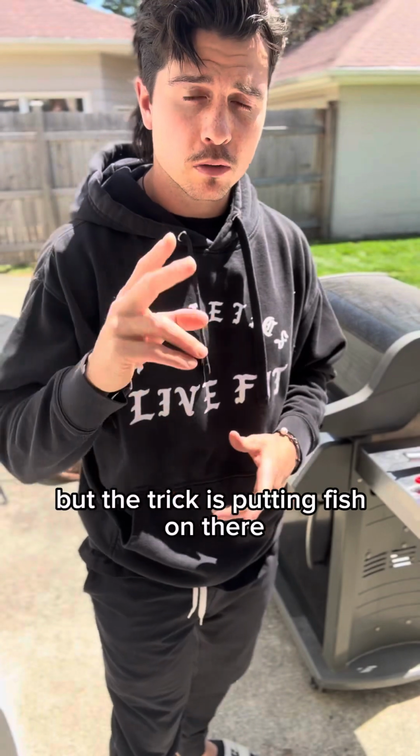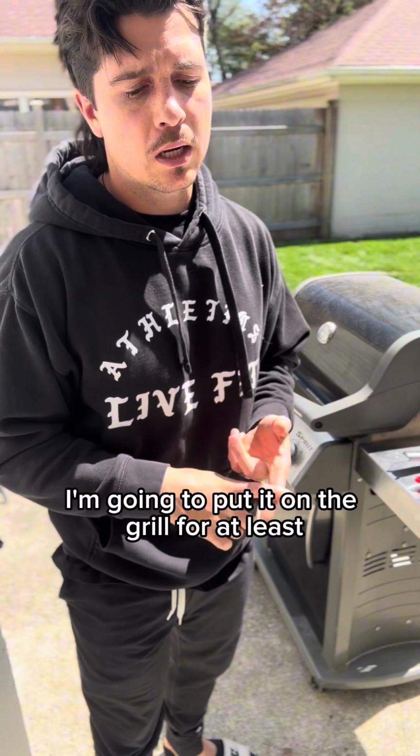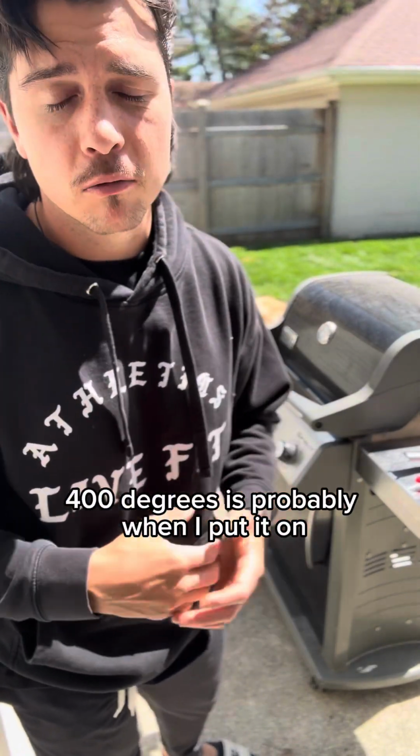But the trick is putting the fish on there with the skin side up. And I'm gonna put it on the grill for at least 5 minutes. So that's why I'm trying to get the grill pretty hot. 400 degrees is probably when I put it on.